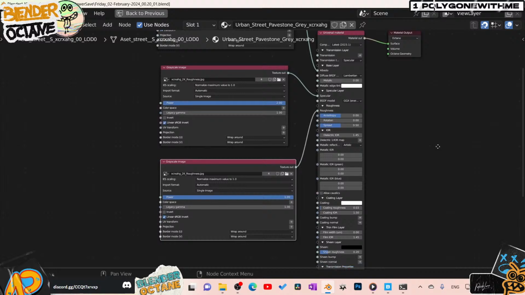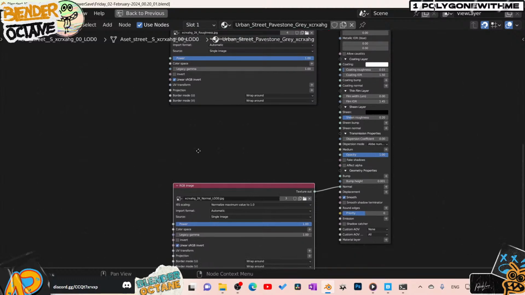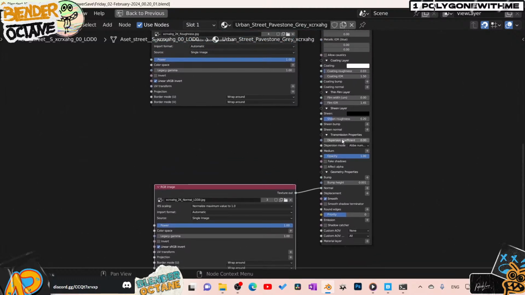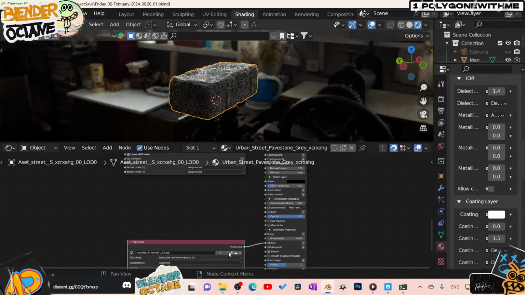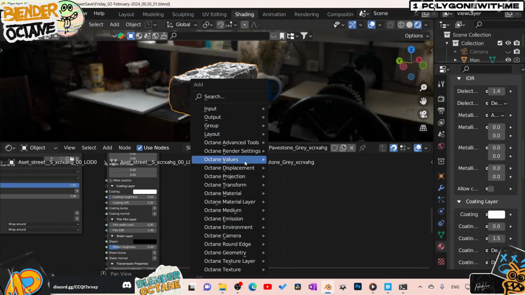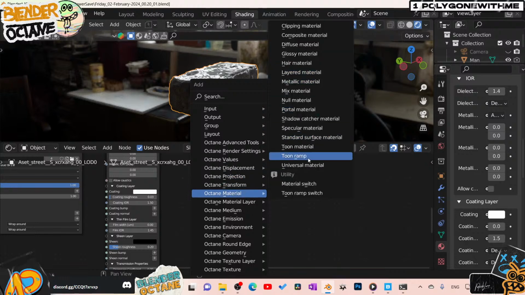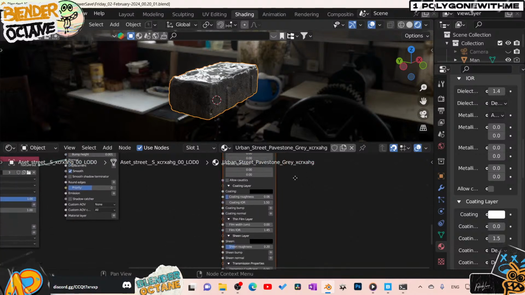AGX, energy preserve, that's all good. We scroll down here, and then we have our normals. Normals are plugged in, okay? Everything's correct, but why are we still seeing this glossiness on here? What I found out was, if we bring in a default universal material, here's our universal material. There's one thing here.